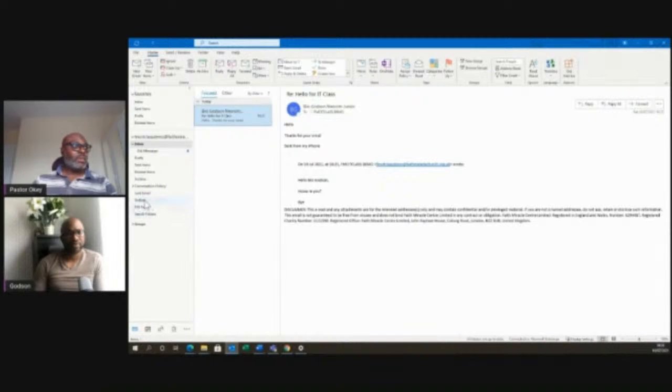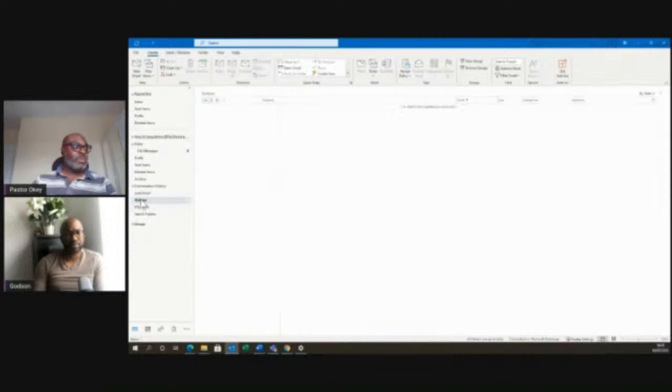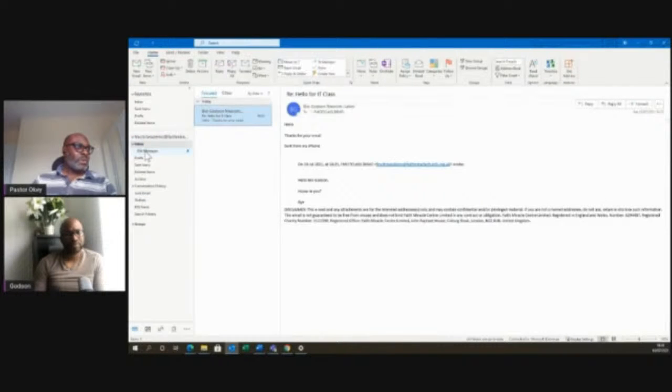It will be stuck in the outbox. That's where you go to check and see if it's been sent or not. If it is stuck there, you can highlight it and press send. So that's how you can actually force it out. But normally, this is done automatically for you. Okay, so go back to inbox.